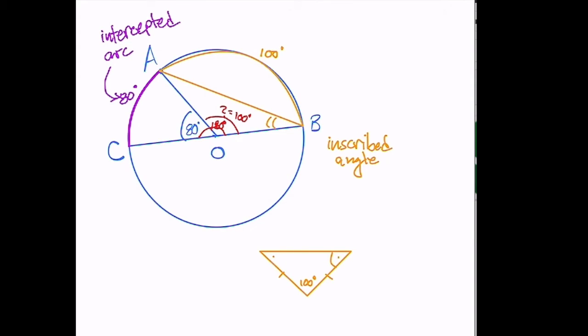First of all, it's an isosceles triangle, so the two angles are the same measure. The angles of a triangle always add up to 180 degrees, so those two angles have to add up to 80 degrees, and they equal each other. So doesn't that make this 40 degrees? So we've just said that this angle right here is 40 degrees. We've said that the inscribed angle ABC is 40 degrees, but look at the intercepted arc across from it. That's 80 degrees. The relationship is half? Yes, the relationship is half.